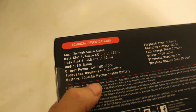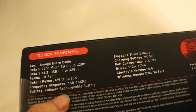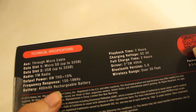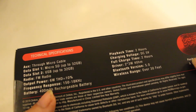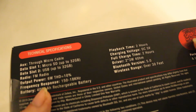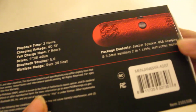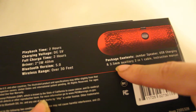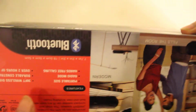Battery is 400 milliamp rechargeable battery. Playback time is 2 hours. Charge voltage is DC 5 volts. Full charge time is 2 hours. 2 hours to fully charge this baby. Drive is 2, and then there's a 3 watt, 40 hertz. Bluetooth version 5.0, wireless range is over 30 feet. So what you get here: JAMBAR, USB charging cable, a 3.5 millimeter auxiliary 2-in-1 cable, and an instruction manual.